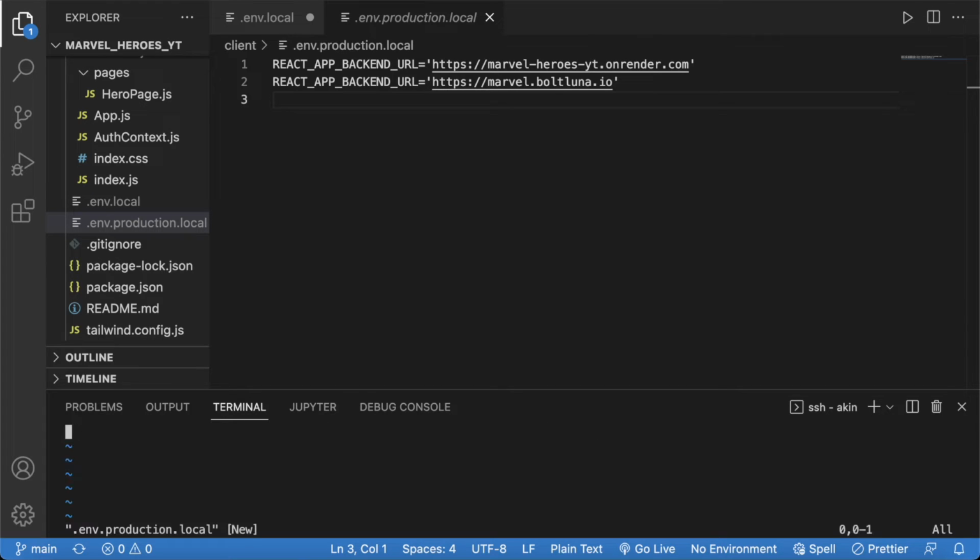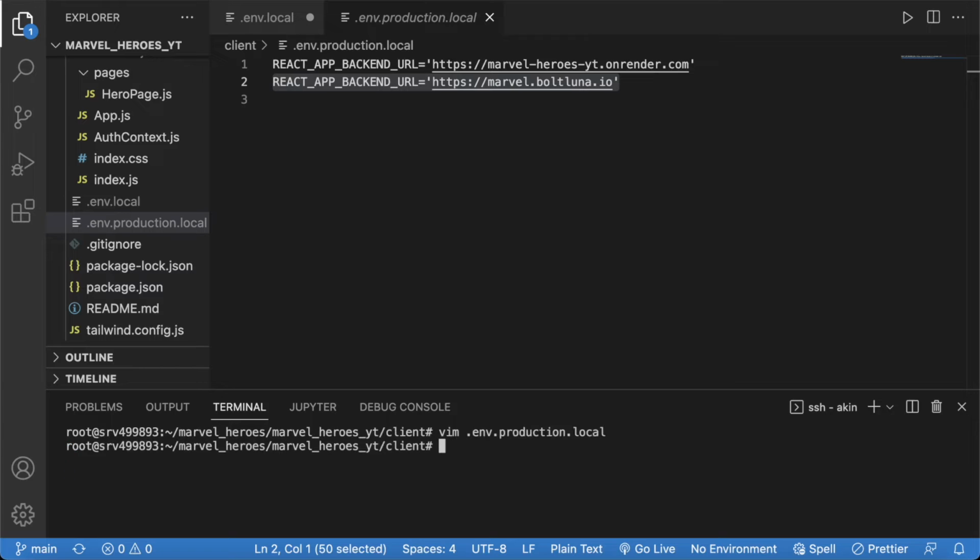You want to create that, and now take the one pertaining to your backend URL, your VPS subdomain, and place it in there. Then to close Vim, it's colon, write and quit, so :wq. Then clear it out and run that build again. And that's all we need to do.